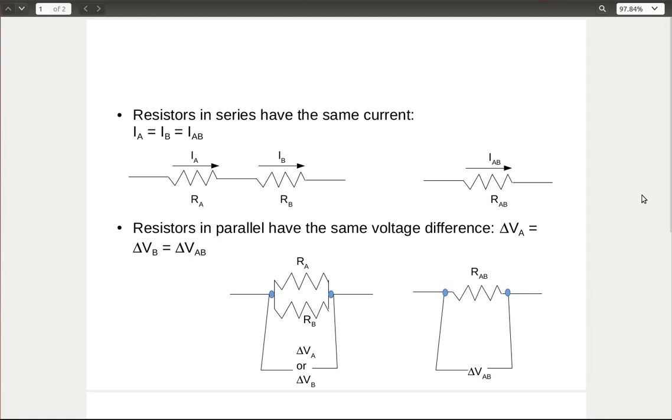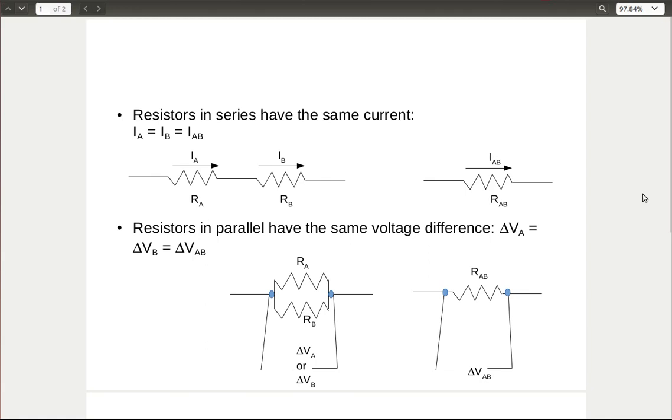What you see here in the upper left are two resistors. I've labeled them RA and RB, and I want you to imagine current charges moving to the right. They first move through resistor A and dissipate some energy, and then they move through resistor B and dissipate more energy. And you could imagine connecting resistors like this using your breadboards, for example.